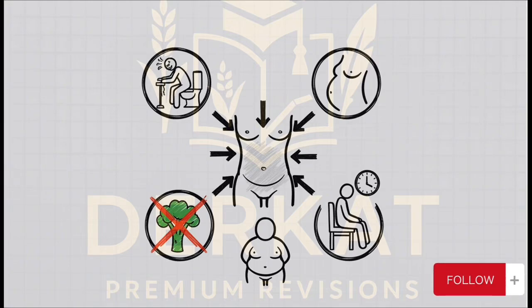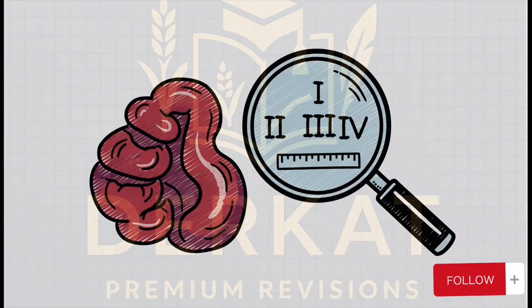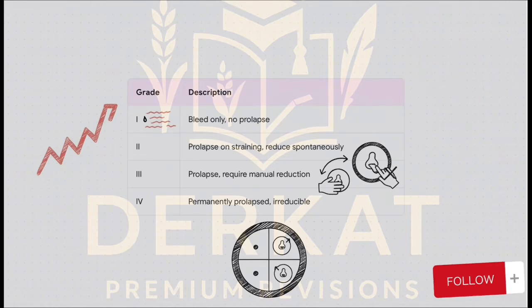And a low-fiber diet is a huge contributor because it directly leads to the kind of hard stools that make you strain. And here is a super critical point, especially for your exams. The grading system we're about to talk about applies only to internal hemorrhoids. Let me say that again, only internal. You absolutely cannot pick the right treatment without grading them first. It's a non-negotiable step.